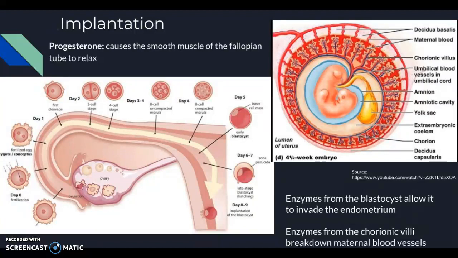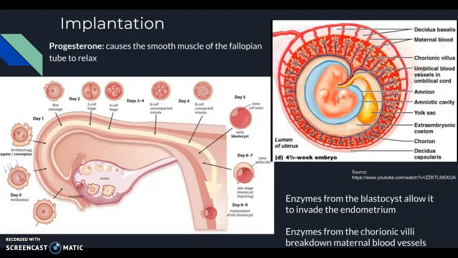So to implant, the blastocyst secretes enzymes, and these enzymes digest the endometrial layer and allow the blastocyst to be engulfed by the endometrium, so it's completely covered by the endometrial layer so that it can be properly protected as well as nourished. The chorion develops these projections which are known as chorionic villi, and you might remember that the enterocytes of the intestinal cells also have villi. So picture the projections of those villi in a similar manner, but the chorionic villi are projecting into the area of maternal blood vessels in the endometrium.